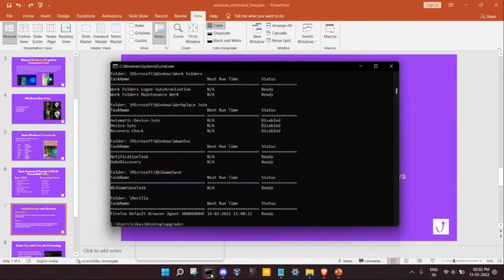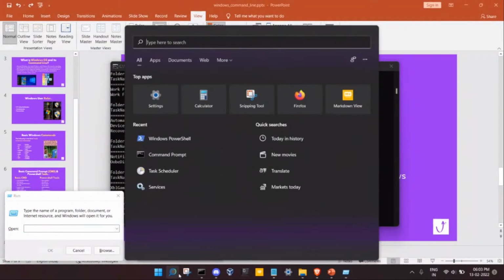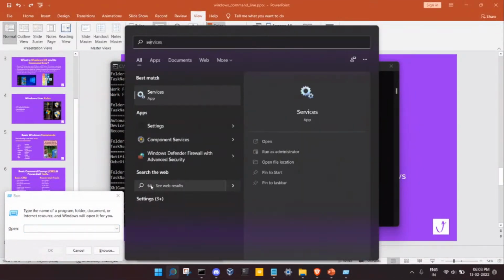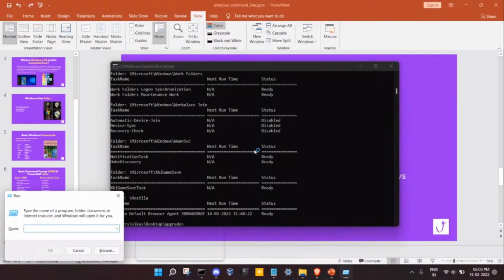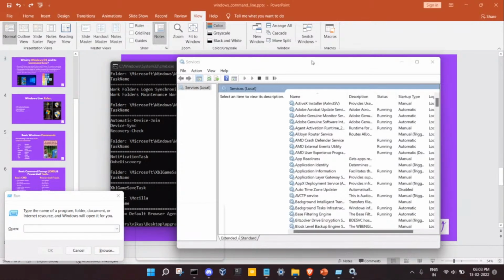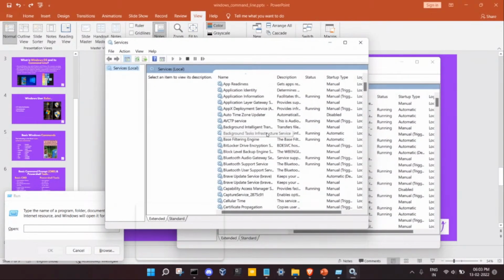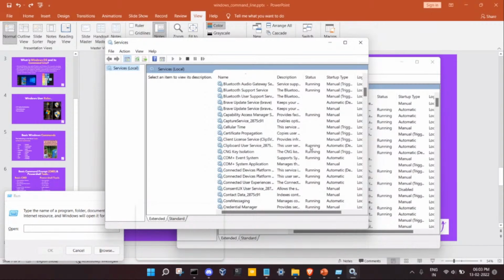Here, if we want to start or run services, or look for which services are running, in the GUI format we can just search for services, and we can see the list of all the services that are running and those that are not running, which can be run manually or automatically.